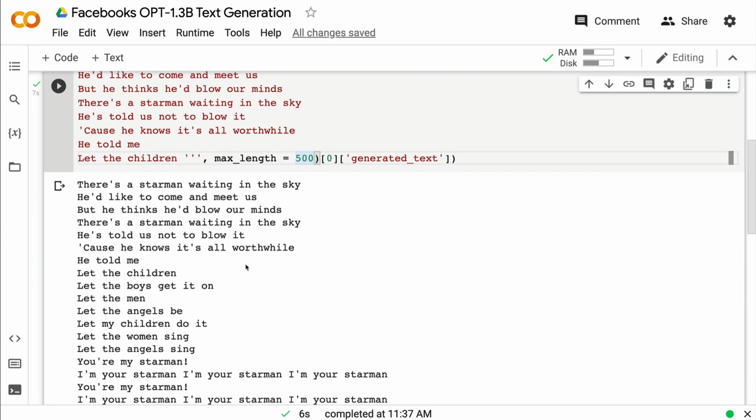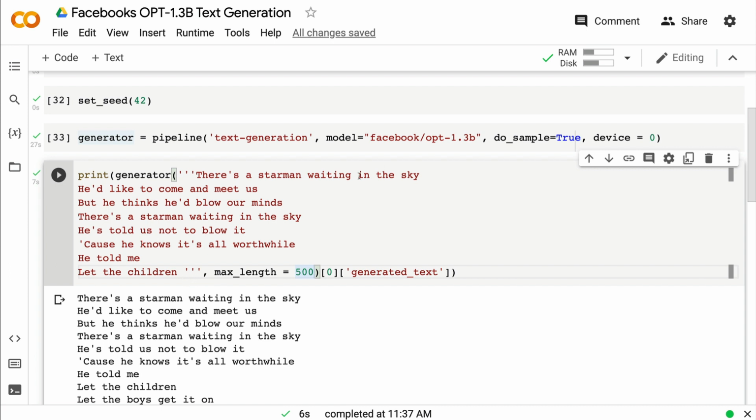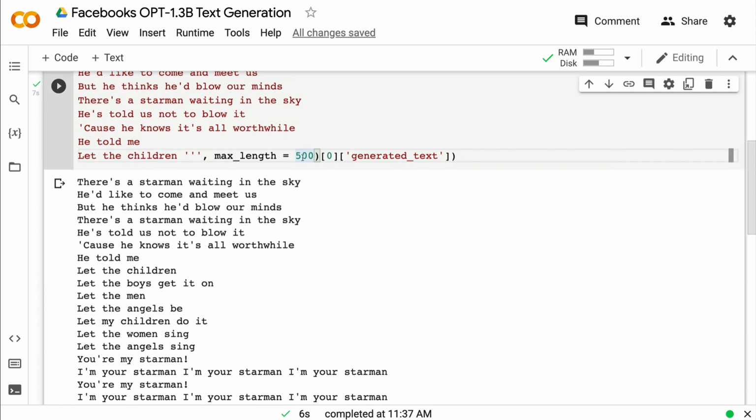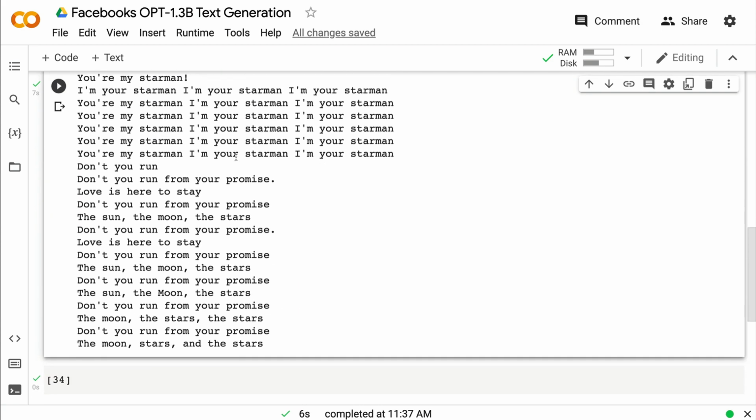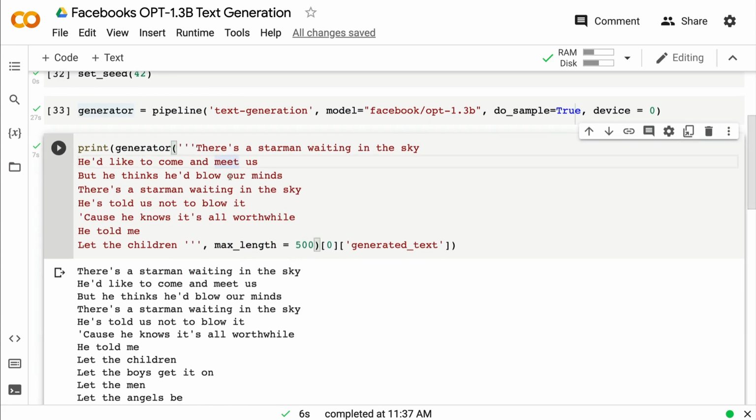I mean, it doesn't look like a poem, but it still looks funny. So our attempt to generate a poem, I wouldn't say it's a great success. Maybe I'm happy with 20%. And giving a max length of 500 is usually a terrible idea. What you ideally want to do with these kinds of large language models is generate a shorter amount of text, then use the rest of it as your prompt, and then generate more. That is the way you would ideally do it.